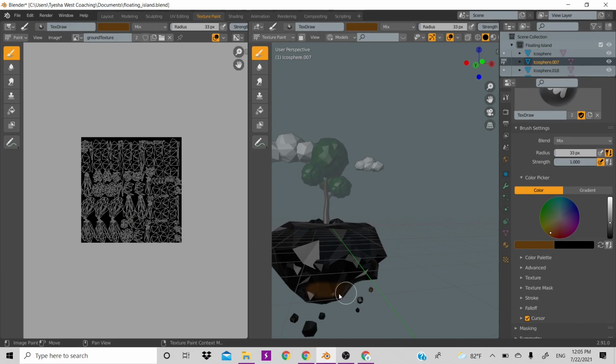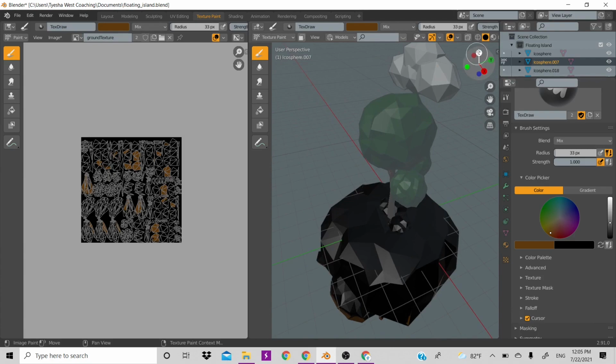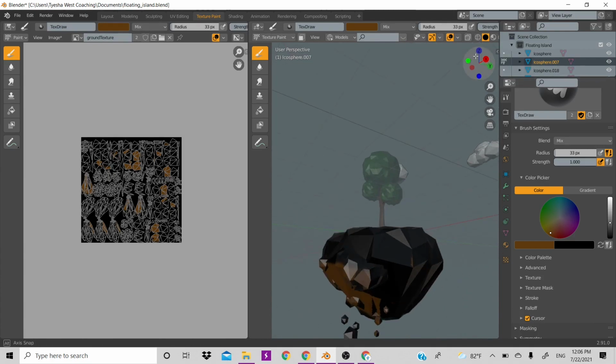So first we're just going to paint this brown on the bottom rocks and stuff. In the thumbnail of the video, that's not actually how this is going to turn out, only because that's the picture of the person's 3D model. But there's going to be a link in the description of part 1 where you can download this 3D model, and again, make sure to watch part 1 if you didn't. The link to that video is going to be in the description, and there will be a card right up in the corner again.